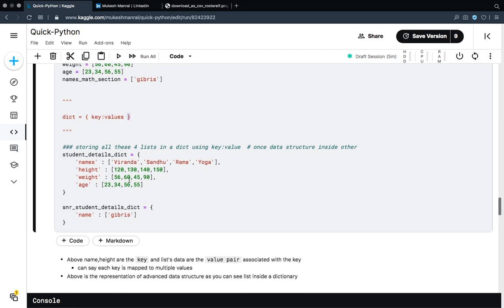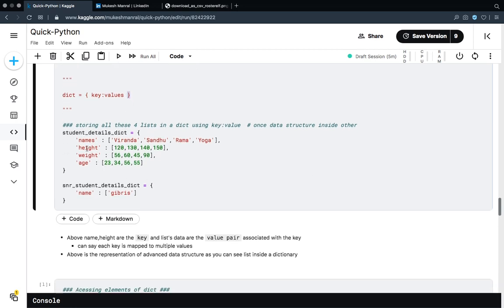These are the starting curly braces and this is the ending curly brace. This is the start of the dictionary and this is the end of the dictionary. And name is the key, height is the key, weight is the key, age is the key, and these values are associated with them.